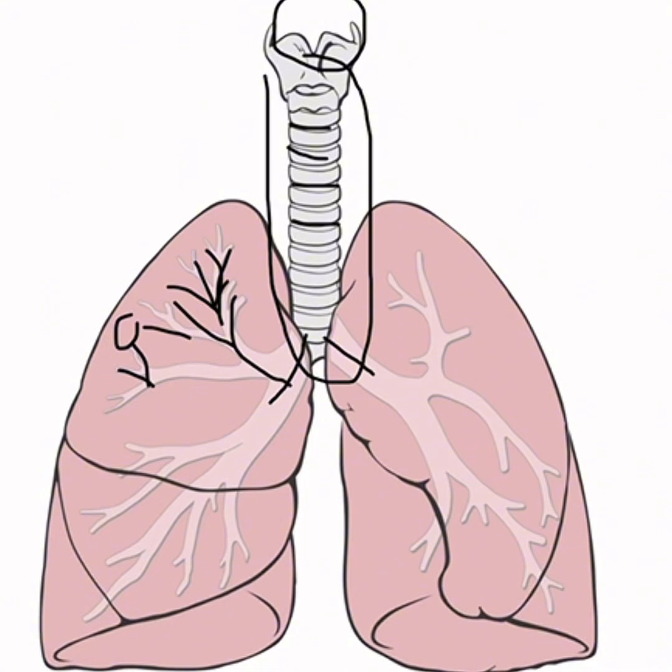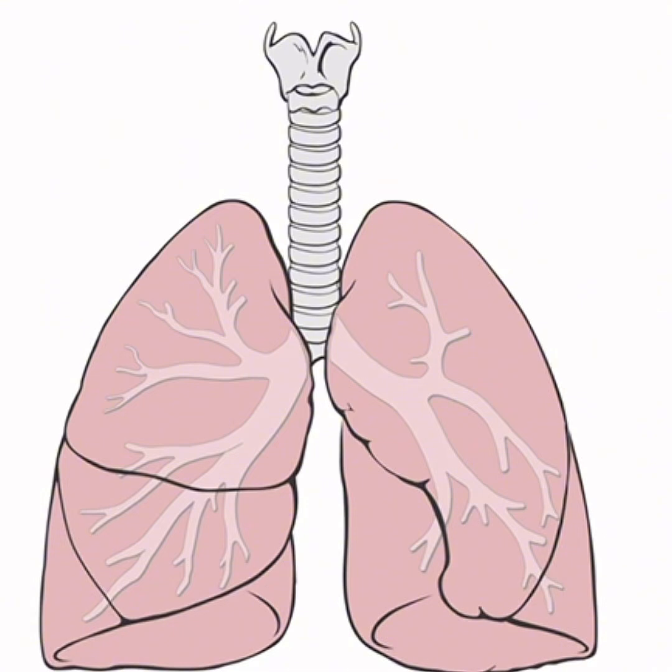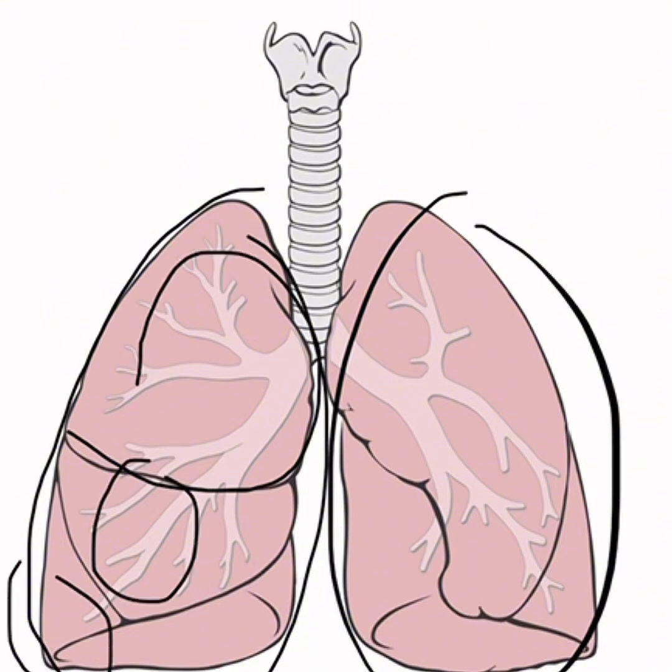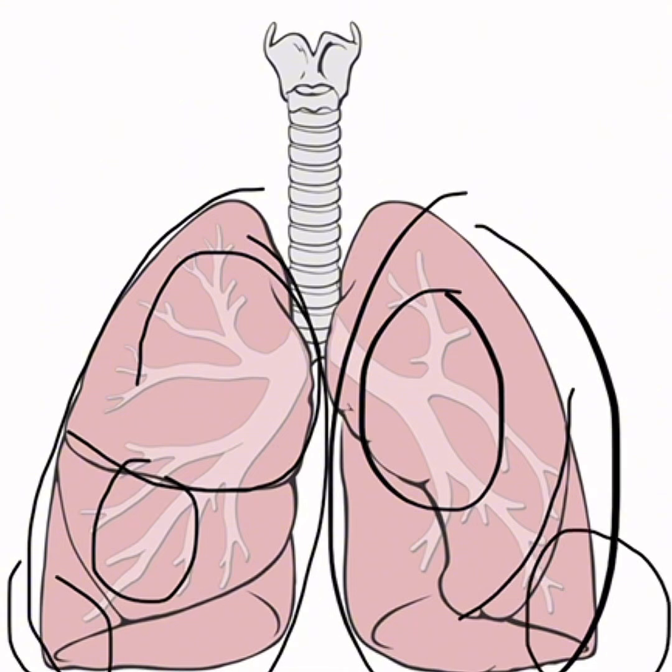So before we move to the process of how the air moves to the alveoli, we should know the parts of the lung. We have two lungs, the right lung and the left lung. So what are the differences between them? The right side contains three lobes. This is the first lobe, second lobe, and third lobe, while the left one contains only two lobes. This is the first lobe and this is the second lobe.